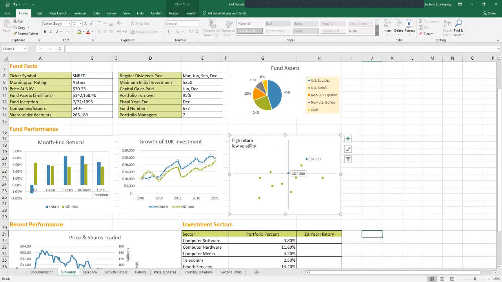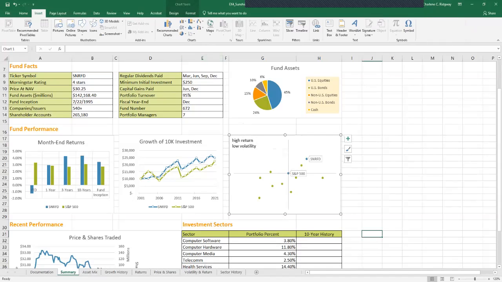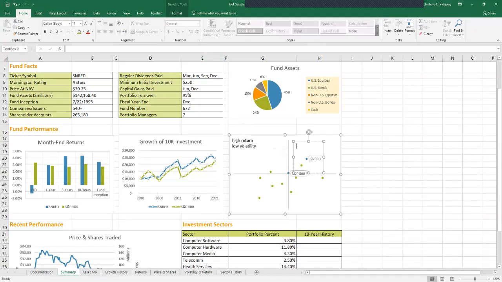We're going to insert a shape, the text box, click to insert it, type high return, press enter, high volatility.